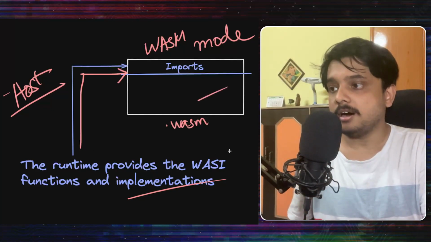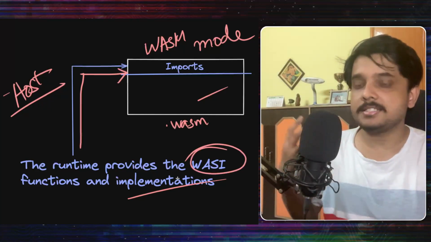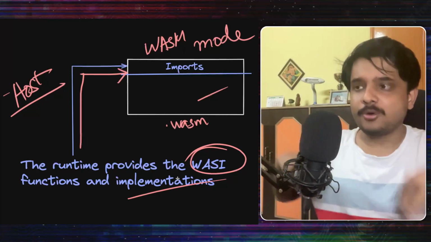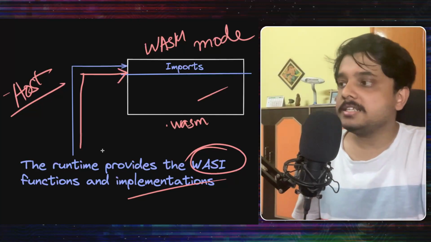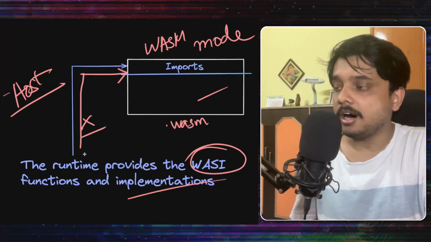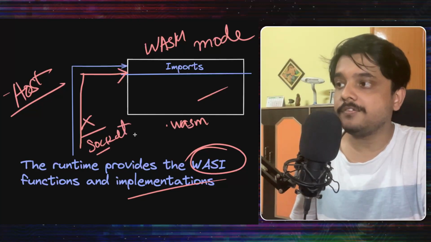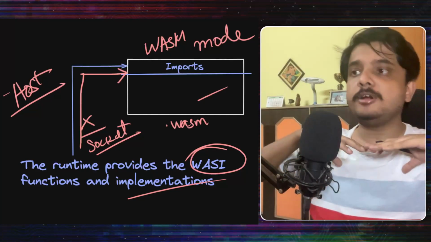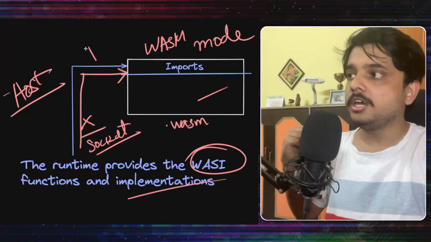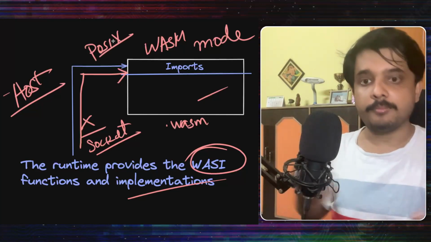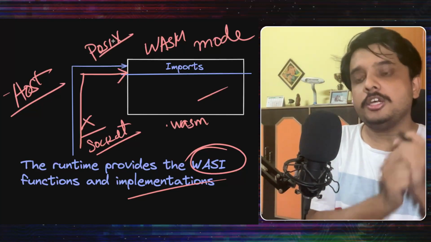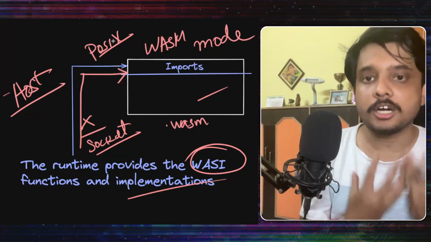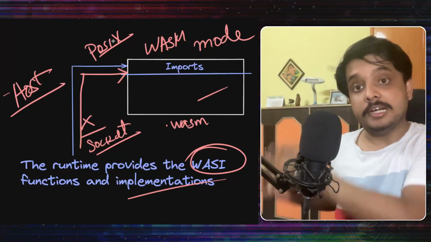So let's say there is this WASI standardization, which has some functions to open network sockets, right? But I want that I will not let the programs running here access any network. So what I will do is I will not send the socket-related functions into your Wasm module, and I get fine-grained access control. So you will be able to do everything normally, everything that you can do in a POSIX program, right? Whenever you are writing for POSIX, but you will not be able to access the networks. So it is giving you even more fine-grained control than you can potentially have on containers, right?